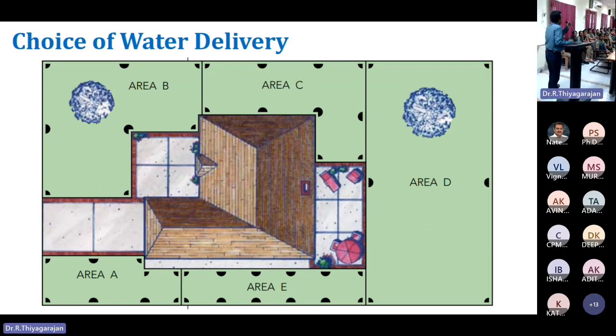Now, how do I place the sprinkler? The thing is, I am working backwards. Now, I need to provide water. How do I provide water for the lawn? So that is what is given here. We start off with sprinklers. Use the minimum number of sprinklers that is necessary to cover the area. Now, how do you start? In a square, place them on four corners and use an angle.